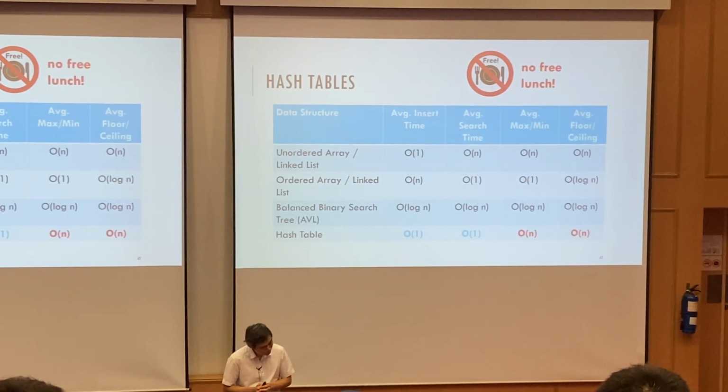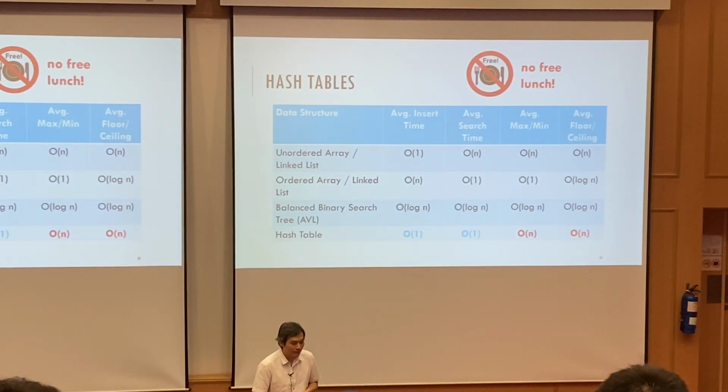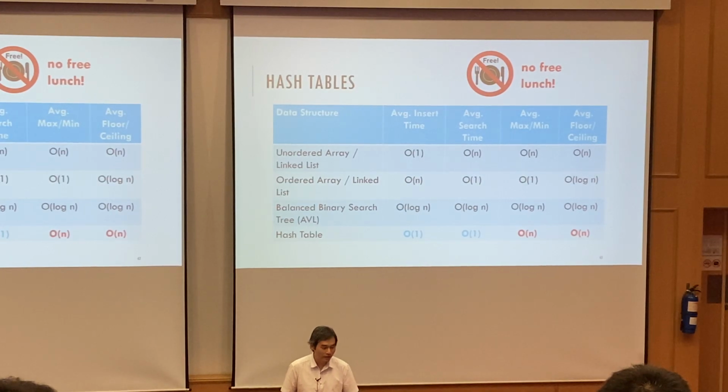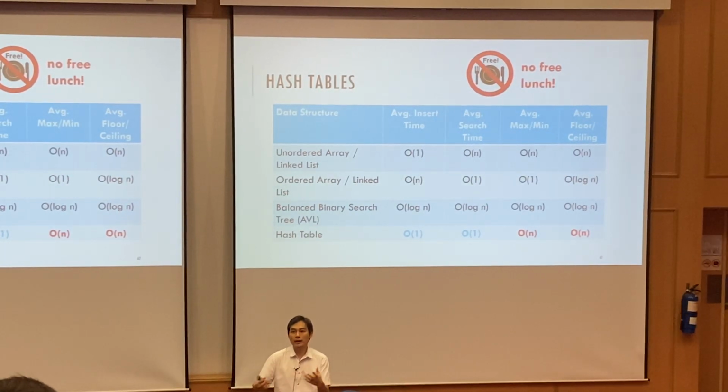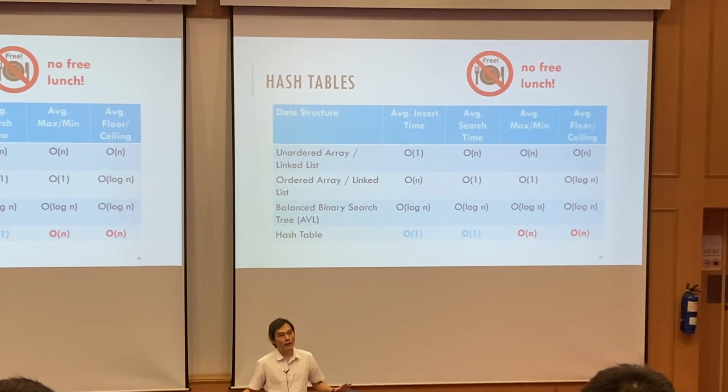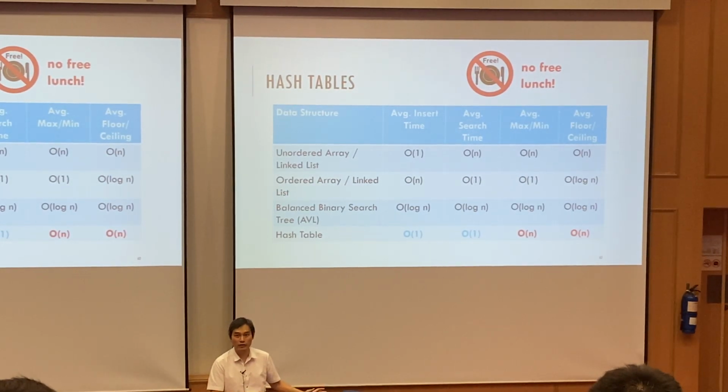All right. So hash tables. Remember the special thing about hash tables is that they really give you this nice average O(1) insert time and search time. Right? What you give up, of course, is that you no longer can do your ordered operations well. So if you want to look for something smaller than, or larger than, or maximum, minimum, no go. Hash tables are not your friend. Okay? You want to use something like an AVL tree, or red black tree.